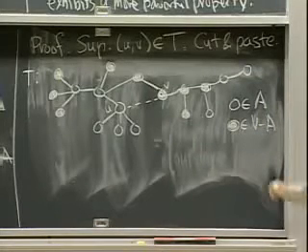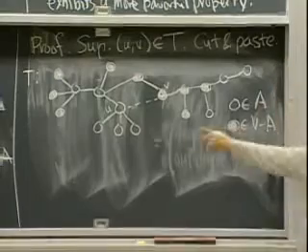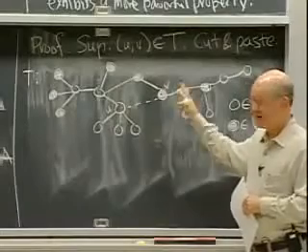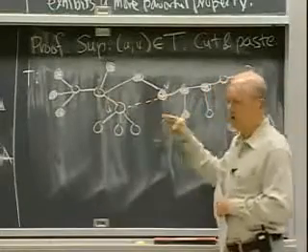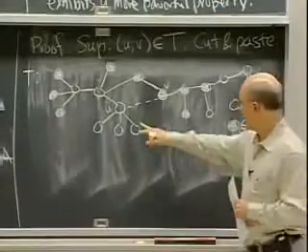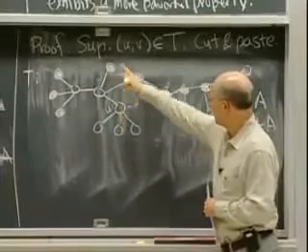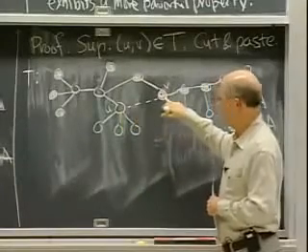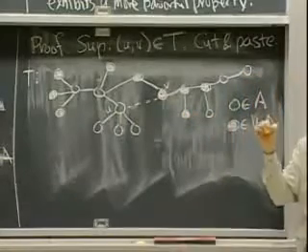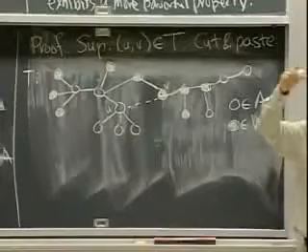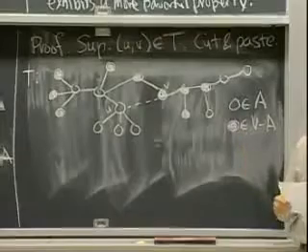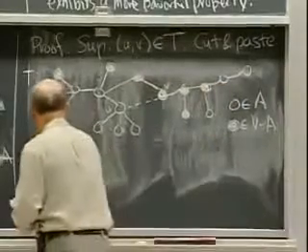Okay, so everybody see the setup? So I want to prove that this edge should have been in the minimum spanning tree, that the contention that this is a minimum spanning tree and doesn't include UV is wrong. So what I want to do then is I have a tree here, T, and I have two vertices U and V, and in a tree, between any two vertices, there's a unique simple path. Simple path meaning it doesn't go back and forth and repeat edges or vertices. There's a unique simple path from U to V. So let's consider that path.